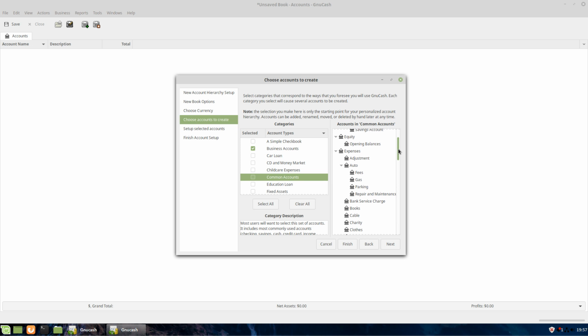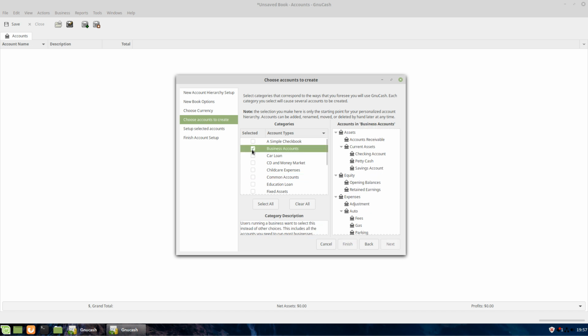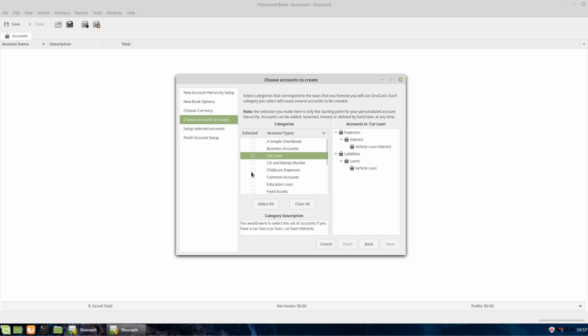There's equities, opening balances. So you might create a new one of these every year, carrying your older balances in for the newer balances. Here's just some basic information in there. We can do, let's see, here's a car loan, child care expenses. So there's a variety of different things that you can pick inside of this.